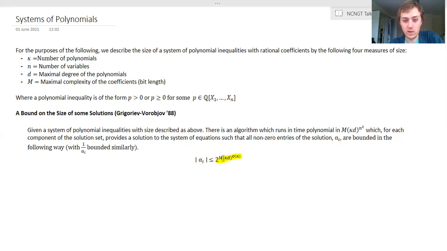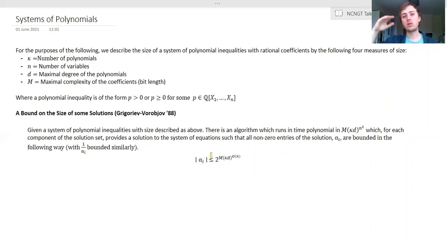So the absolute value of a non-zero entry in your solution is bounded in this way, so sort of doubly exponential in the size of the system. And in fact, you can bound 1 over the variable in exactly the same way. And that means that this bound is sort of on both sides. It would look slightly different on the left, and so I've not written it because I don't want to confuse you, but really it's of the same order. On both sides, you get a bound above and below on all non-zero entries. So as long as you confirm that something's non-zero, you can control its extremities.